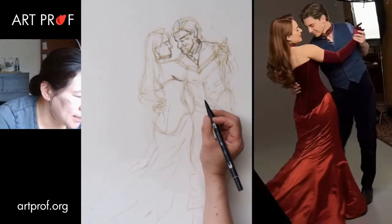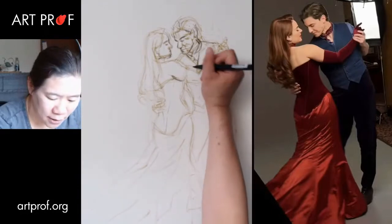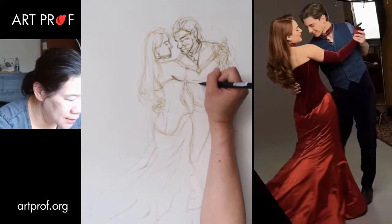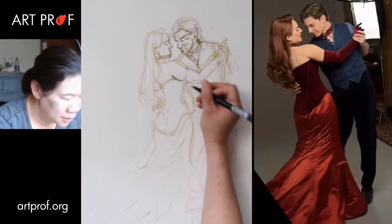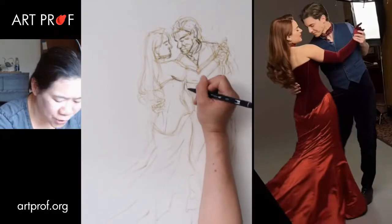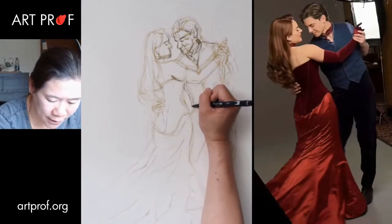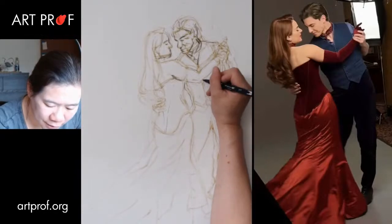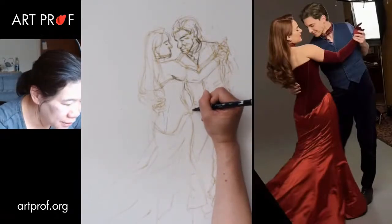Really, I think, oh, why is he giving me so much trouble? I feel like she's been a lot easier to deal with. Maybe just because his outfit is a little bit more involved than hers. Hers is so flowy and elegant. It's like you almost can't go wrong. But his has the vest and all that stuff.